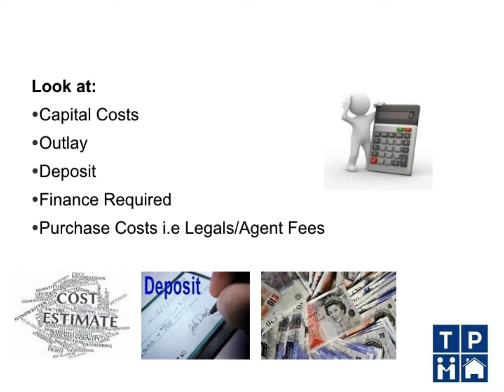You've got your purchase costs, you'll have legal costs, you might have some agent fees. Now, normally the seller would have an agent fee, but you may have offered to pay that if they haven't got the money, or perhaps you've used somebody who's sourced your property, and therefore you might have a fee to pay a sourcer. And so you need to consider the other fees that you might incur, survey fees, you might have a mortgage broker fee, those types of things.